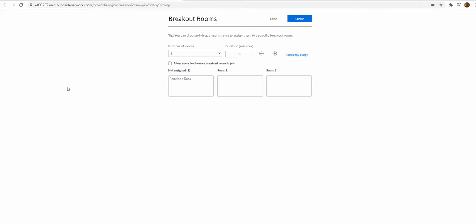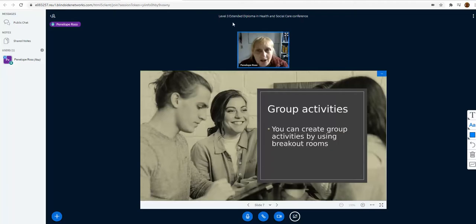Now unfortunately I'm the only one in the breakout room, so it kind of won't work. I'll press create, but I can't really make this work, so I'm closing it. You need more than one to make a breakout session, but you can play with that. It's actually really easy once you've got all your students there. When you press breakout rooms, all your students' names will come up and you can randomly assign them to group 1, group 2, group 3, group 4, whatever it might be. And then you can give them an activity to do.